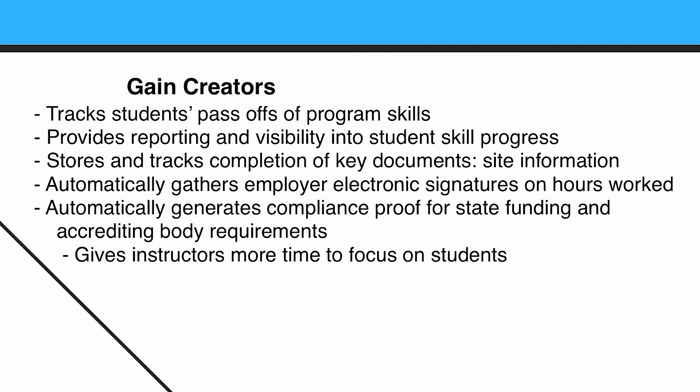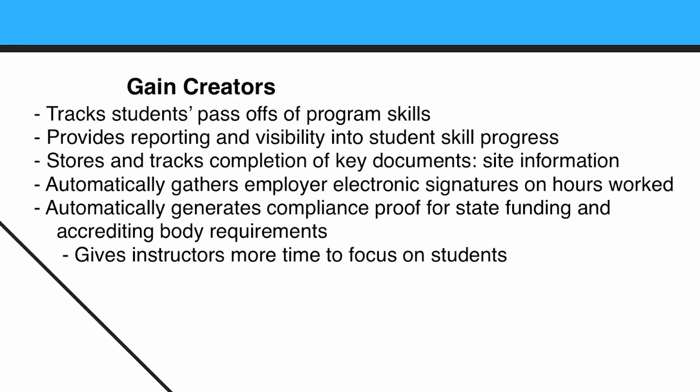The gain creators are that our tool tracks students' pass-offs of program skills. It provides reporting and visibility into student skill progress. It stores and tracks completion of key documents, so for example, the site information, or the immunization record for that matter. It automatically gathers employer electronic signatures on hours worked. That's a big thing. It automatically generates compliance proof for state funding and accrediting body requirements. And also, this is the most important thing, it gives the instructors more time to focus on the students.